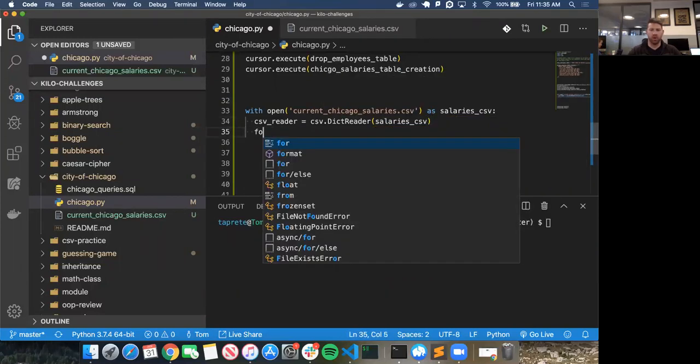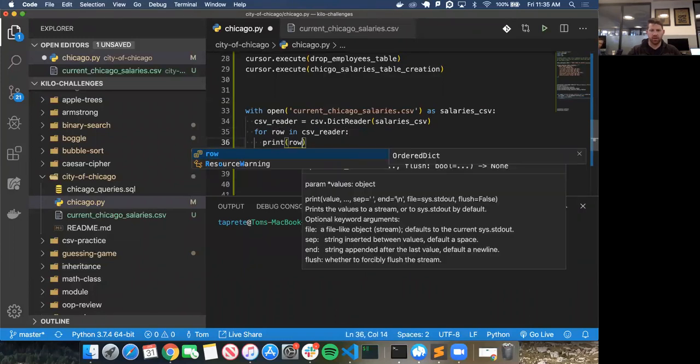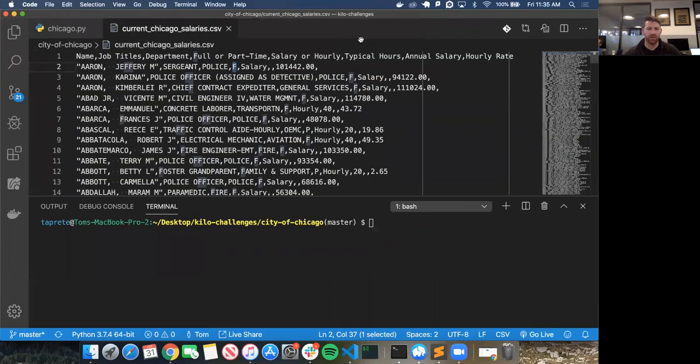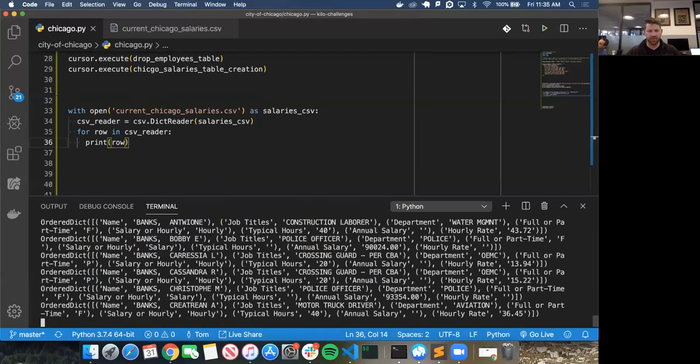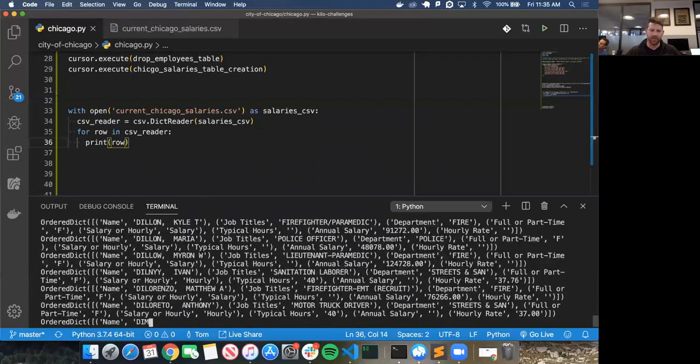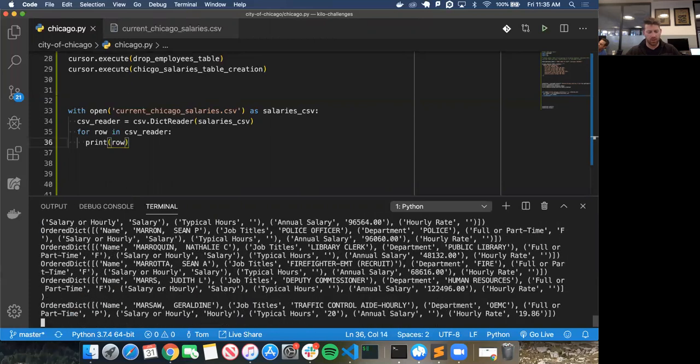And then for row in CSV reader, I'm going to print the row to ensure I'm actually able to read all these. So clear. SQL, Python, Chicago salaries. Cool. It's a lot of stuff. Quit.